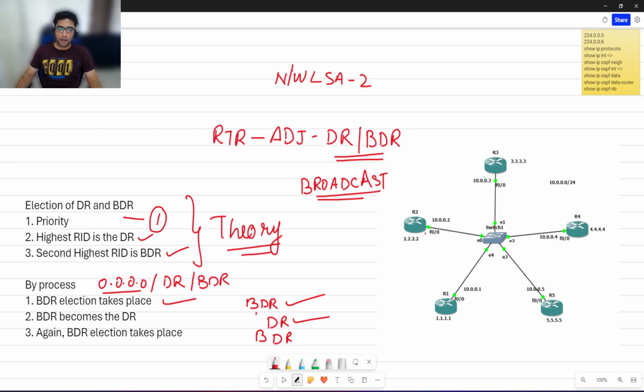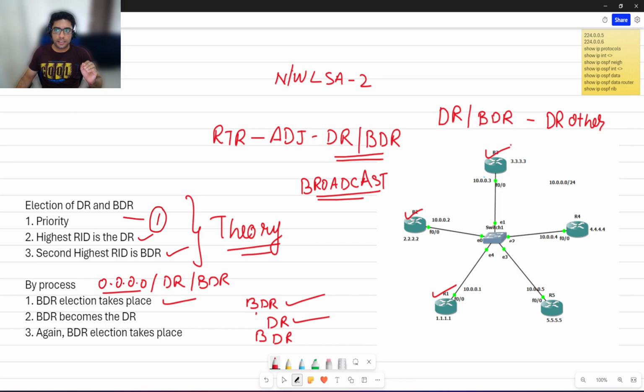The DR other routers, which are neither the DR nor the BDR, right? Those routers are called DR other routers. In our scenario, R1, R2, and R3 are the DR other routers.